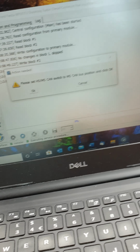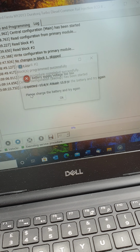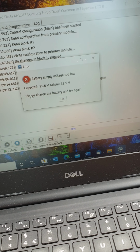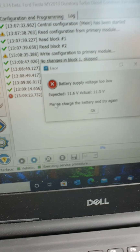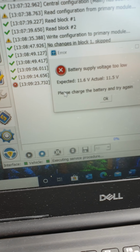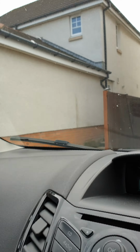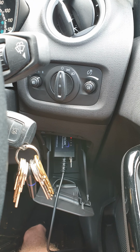So you need to go to MS. Hit OK. Low battery again. Love that, but just do the same thing again, and that's how you do it. And then disconnect from your car and it should work fine. But to answer the question, you cannot fit auto lights to your car unless you've pretty much already got it. So I just don't know how you can possibly do it.